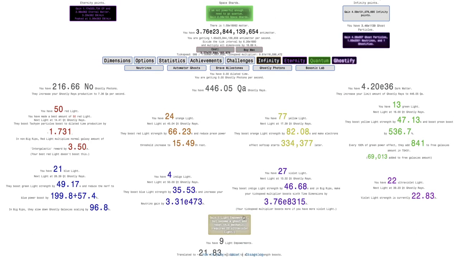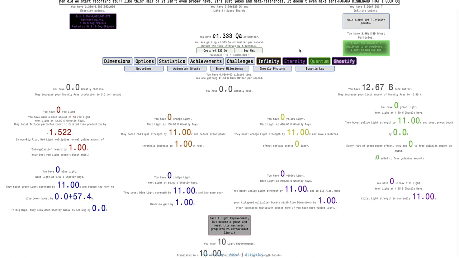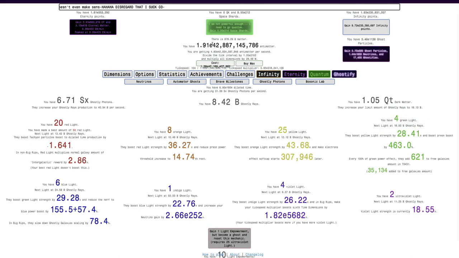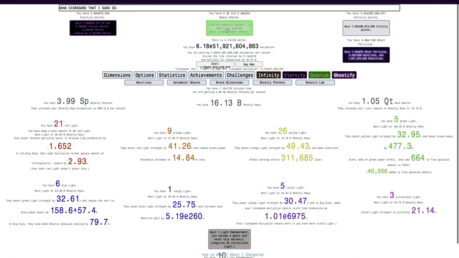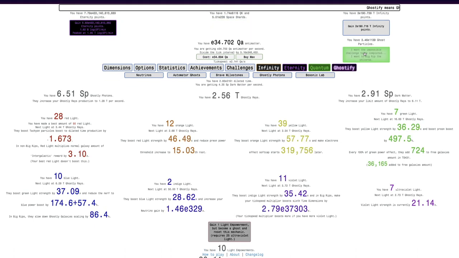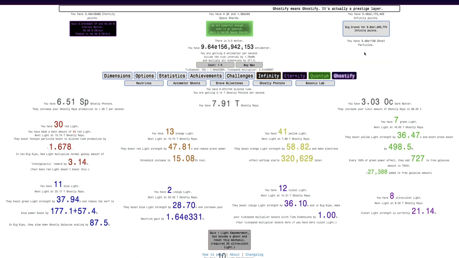So, here we go. 10th Light Empowerment. Yes, this should give me a lot of Dark Matter. Actually, it does a Ghostify reset for me, so that's not even that much of a deal. At least I have some more neutrinos, and I think the best early way to grind this is to just go in and out of Big Rip a couple times, and that should easily get me a lot of ghostly rays.